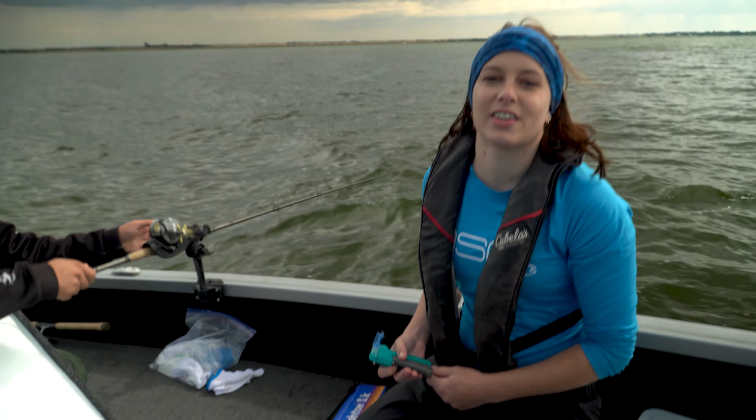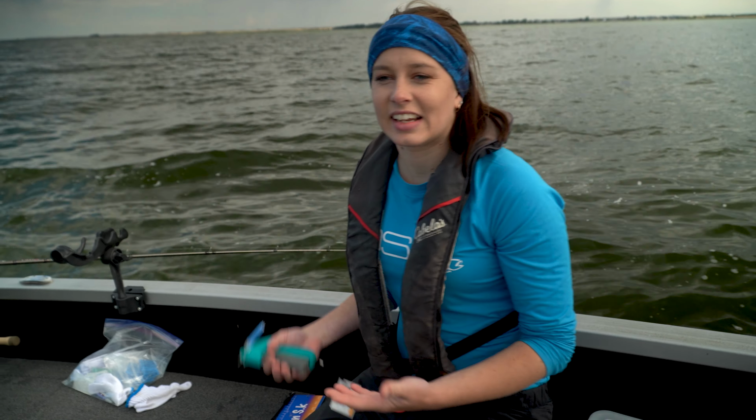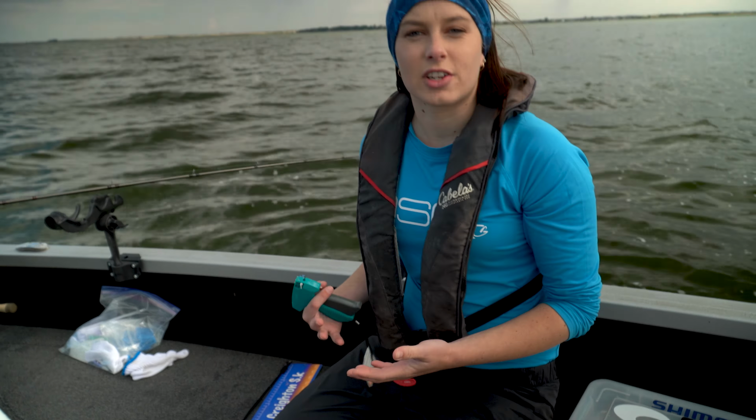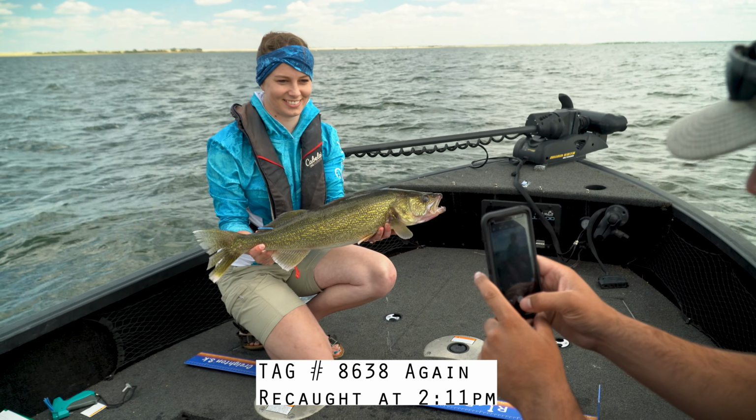And we rely on anglers all across the province to submit the tag numbers to us and send us in the reports to get data. So some of the things we can study by getting tag returns include how long fish are when they're kept versus when they're released. We can also learn a lot about catch and release angling and how that affects fish long term, whether fish are caught multiple times over their lifetime or if they're maybe only caught once or twice.